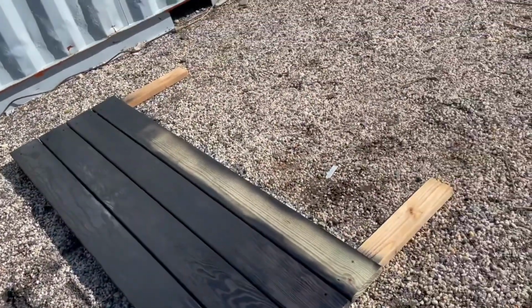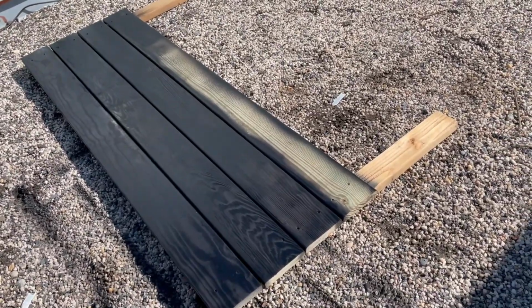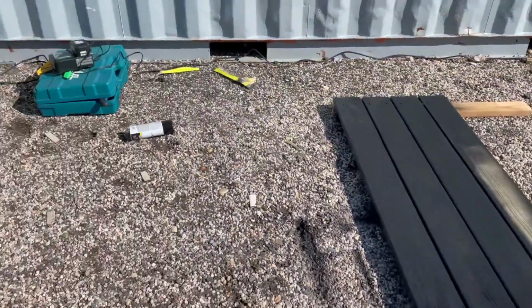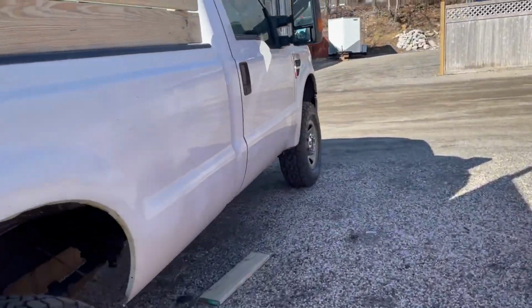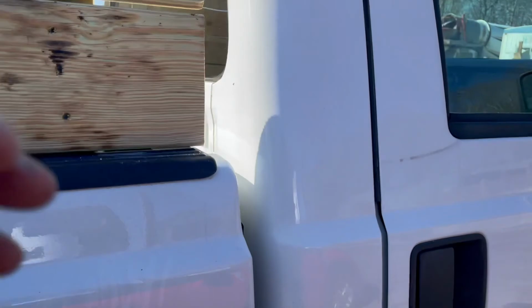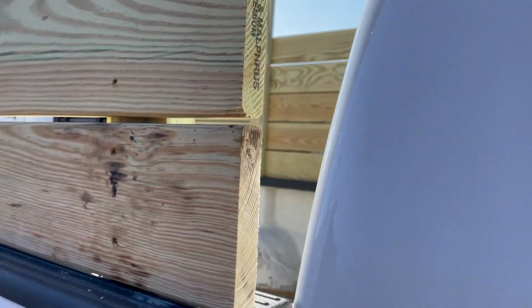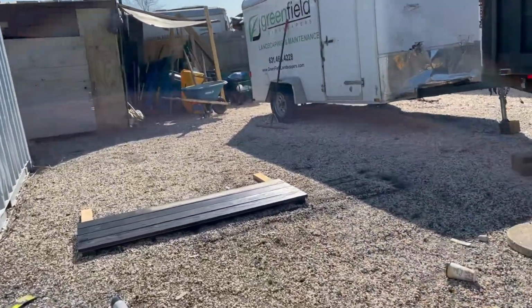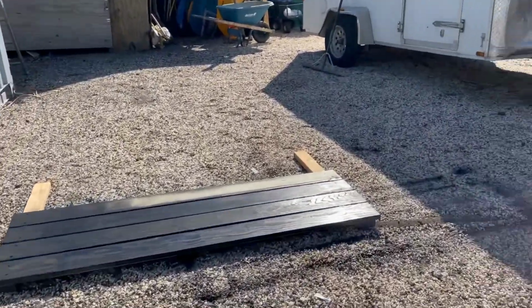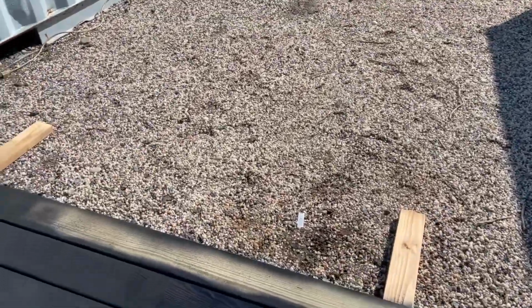I have to assemble this thing on the ground actually, because it's going to be difficult for me to put it here and start putting the screws, because this part of the truck doesn't allow me to work with the drill. So that's why I started working on the ground. So it's already assembled. I have to put one more piece there.